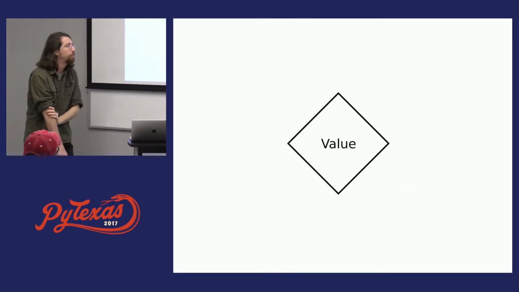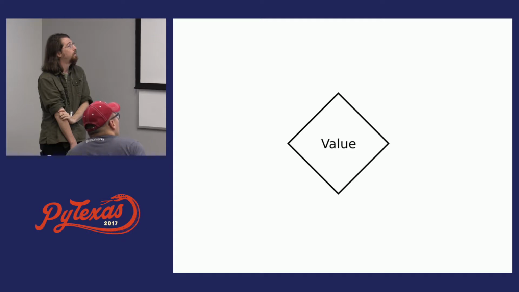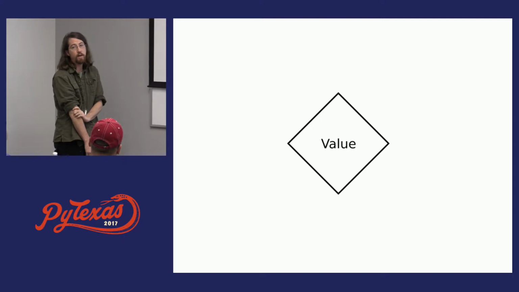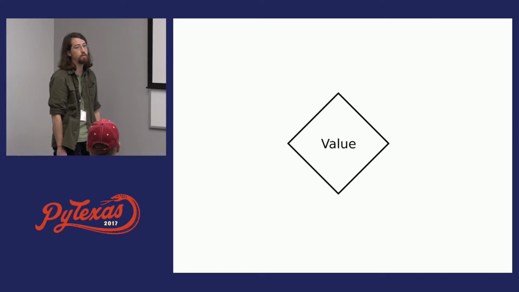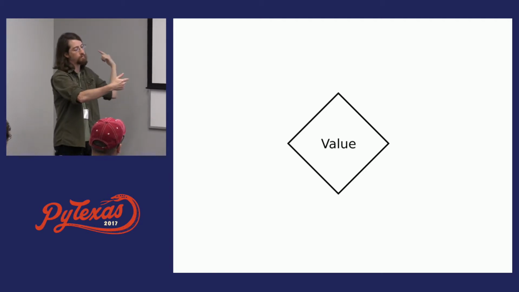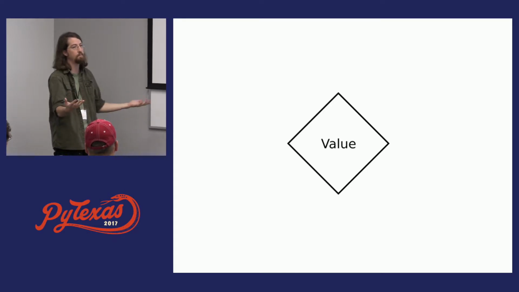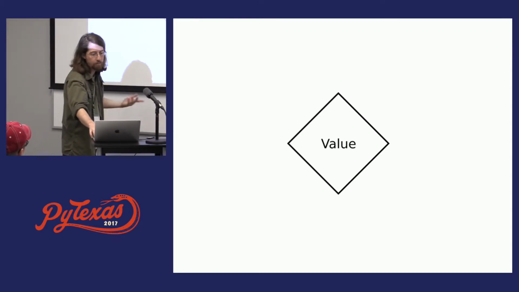So if you just have a single value, and this is, say, the rate of plant growth, it might be a single rate if you've got a really simple model like what I'm doing. It might be a rate that varies over time and location and age and sex if you're looking at data for a population. So that's, in the population health stuff we do, typically how our things look, like we know the rate of a disease for men between 40 and 45 in the United States in the year 1995, right? We would have a value for that. And this would represent that whole table of values over all time, all sexes, and all ages.